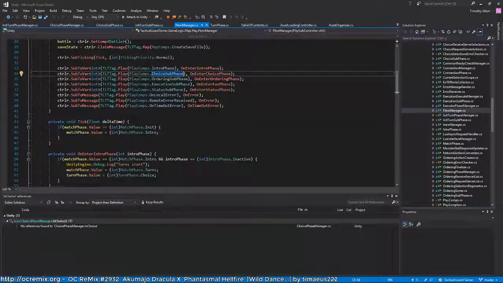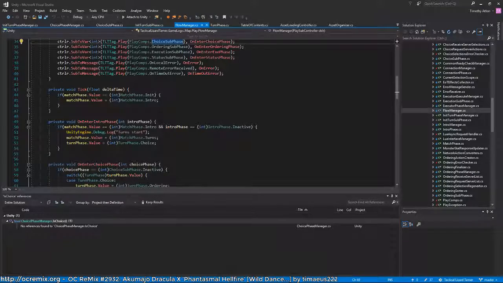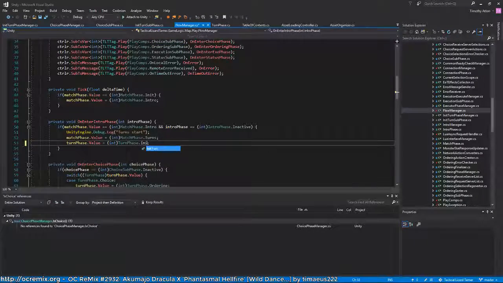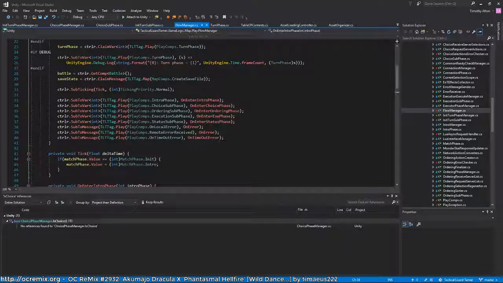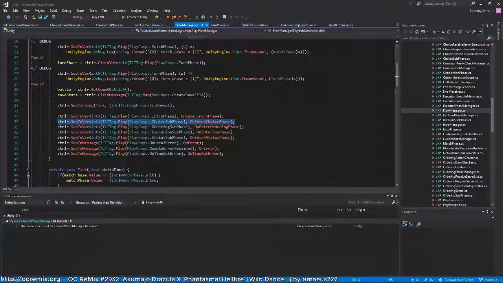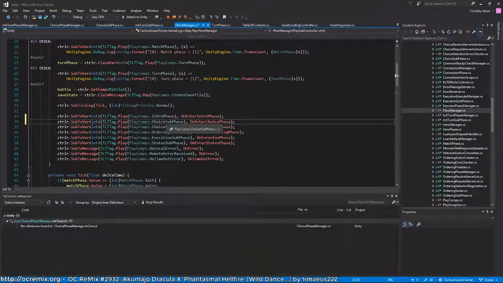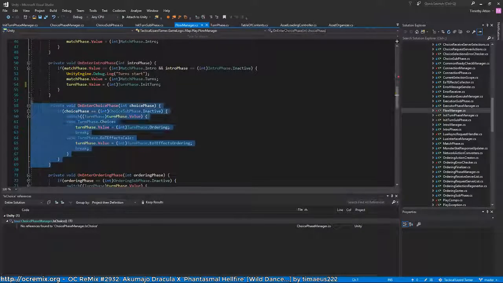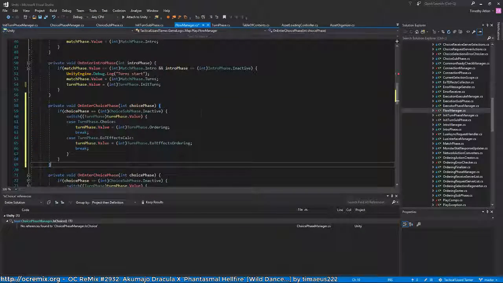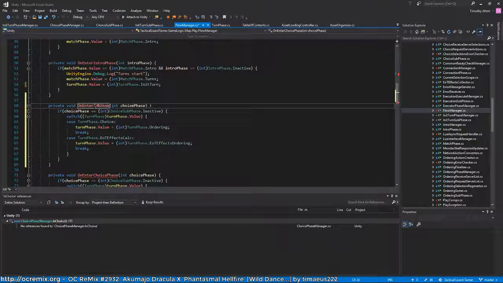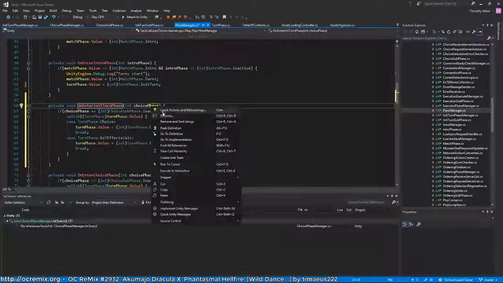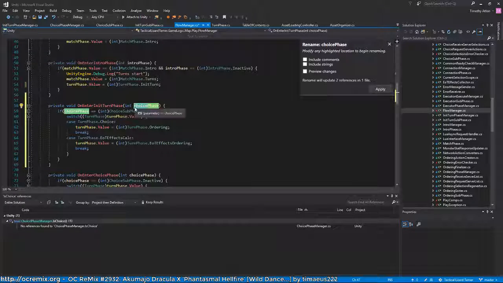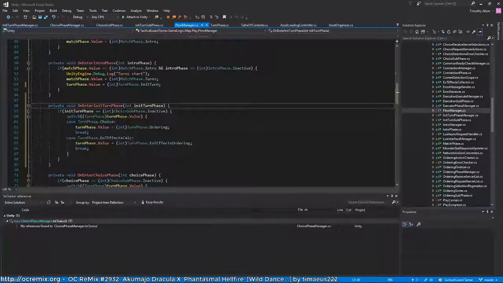Okay. So I need to make the flow manager go to the init turn here instead of choice. This will be init turn. Okay, we can probably just copy this. Okay, so if we're on the init turn phase, and let's see.